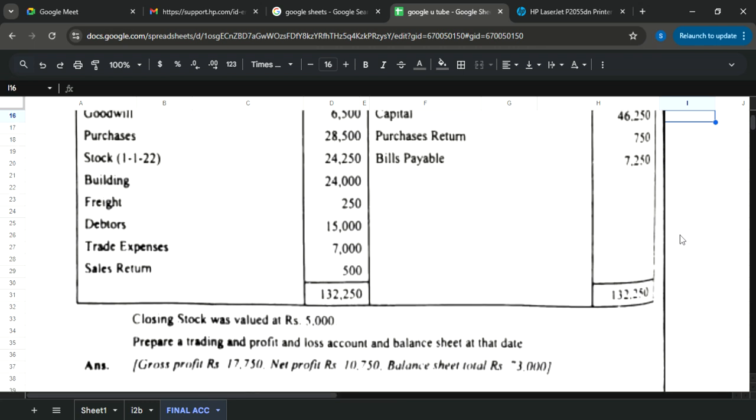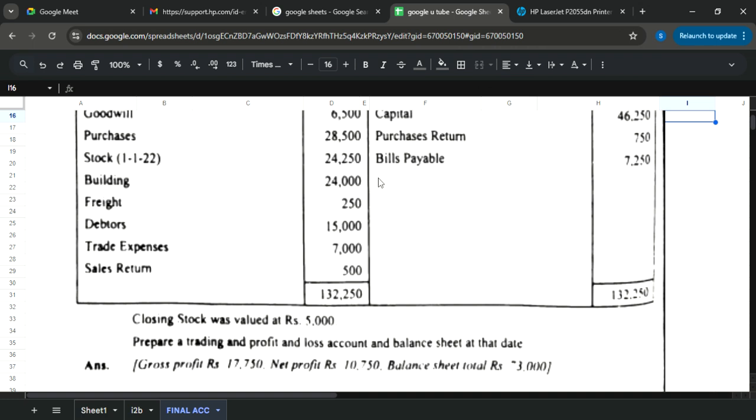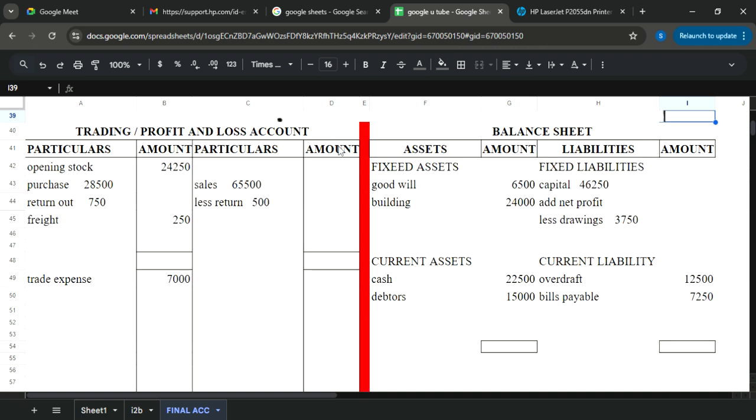Okay, everything has been completed. The last item was bills payable, and that has already been mentioned. So guys, please follow these steps. What we have actually done is place all the elements present in our question according to their relevant positions. We have posted them. It's time to start our calculation. First, this portion would be completed, and we are going to see net purchases, 28500, and you should be very careful while writing the amount.